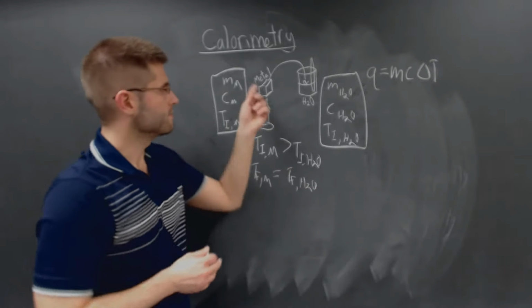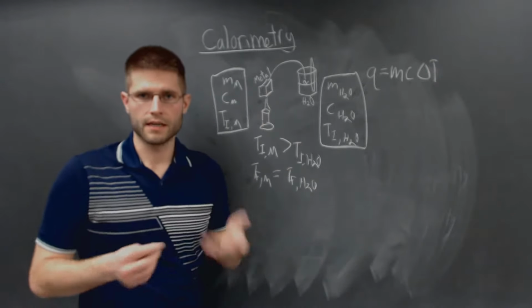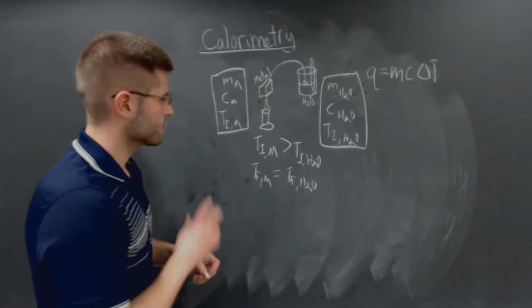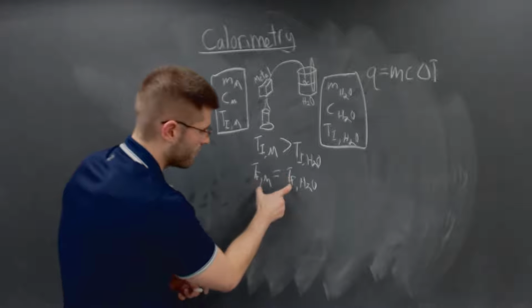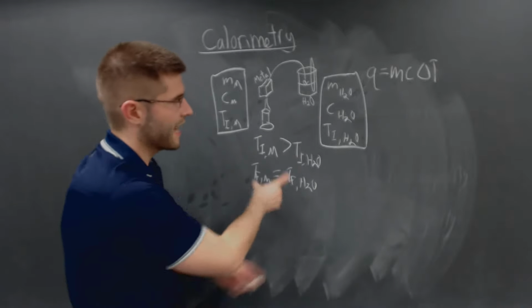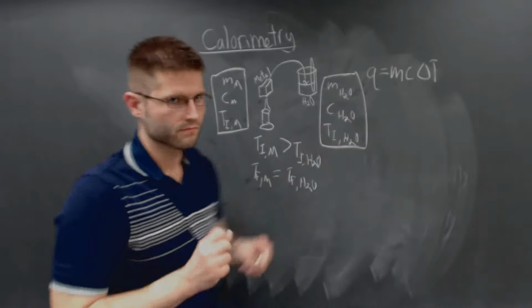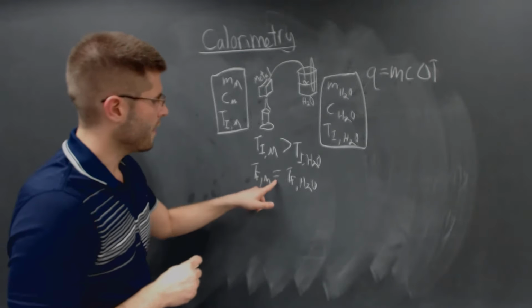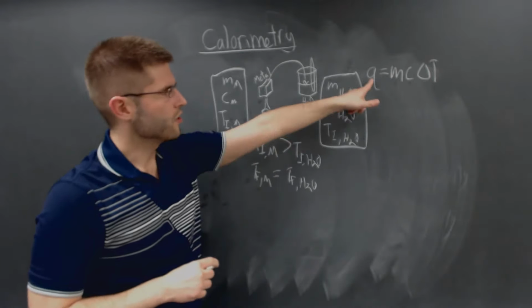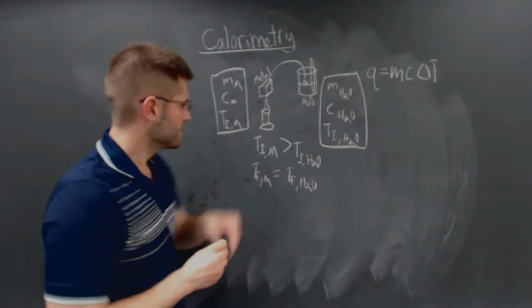We're going to let this metal sit in here for long enough that it's going to eventually come to equilibrium. Great. That's really nice. We now know a piece of information. This makes us have one less variable. You might be saying to yourself, why does it make us have one less variable? Well, what else do we know about the heat?